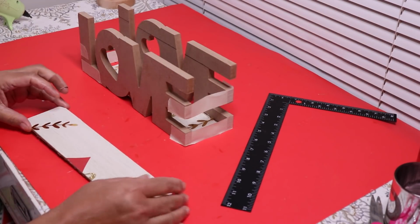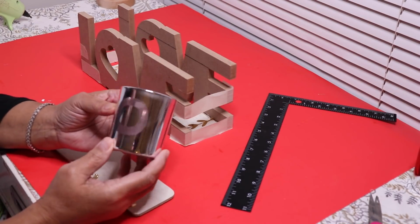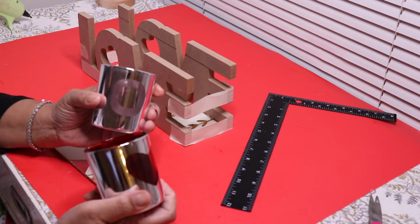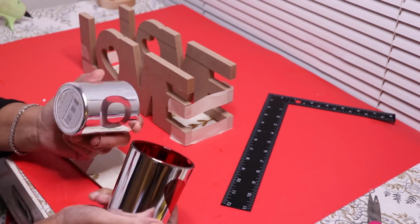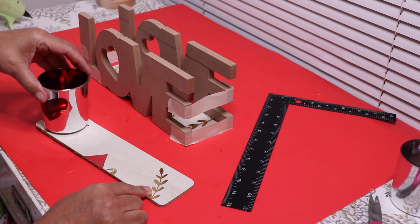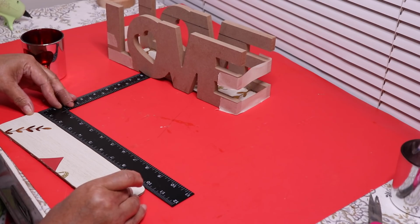Alright, so the next thing I want to do is make 3 small individual shelves to put these candle holders on. I picked these up at Dollar Tree. Unfortunately, I couldn't find 3 that matched, so I have 2 that match, and they'll go on each side, and the one that doesn't match will go in the middle. I'll cut 3 even pieces to build my shelves. I'll put 2 on each side of the sign and then 1 in the center.